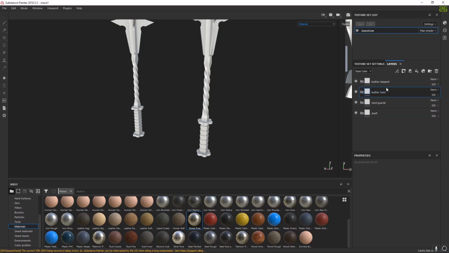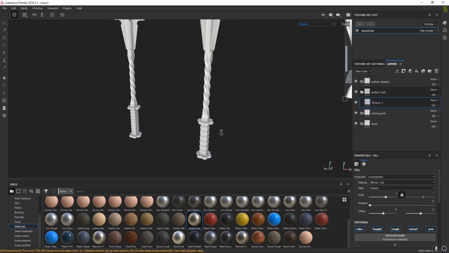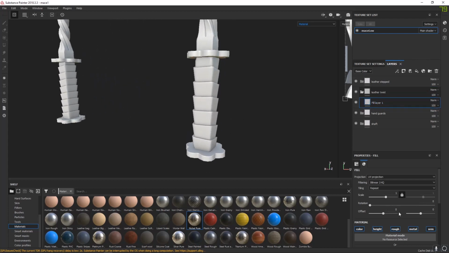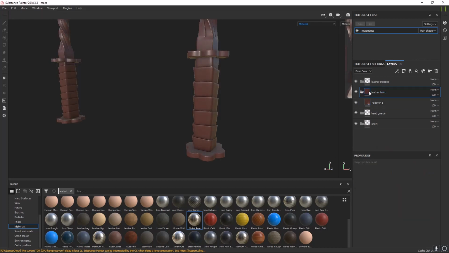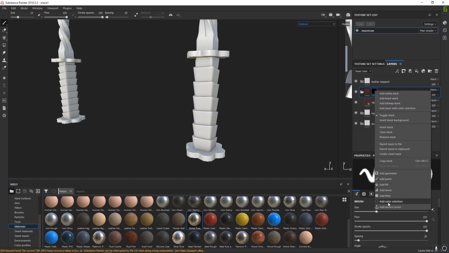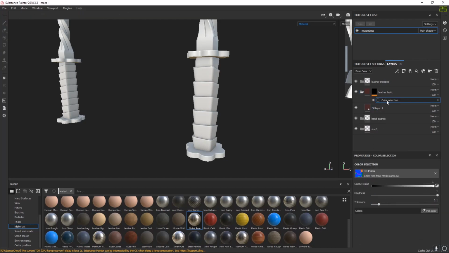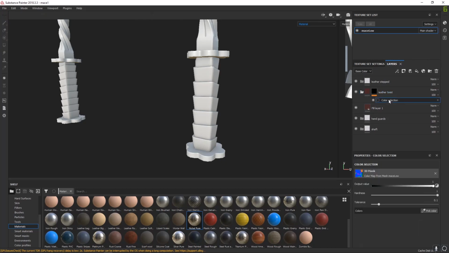And starting with the leather twist here, I'm going to hit fill. This will create fill layer 1. I'm going to drag it into the folder for leather twist. Let's zoom in to it right here. Make it some color. And then I'm going to add a mask onto the folder itself. So clicking this folder, I'm going to right click, add black mask. And then I'm going to click the mask and right click that mask and add color selection. With the mask selected and underneath color selection, we'll get these properties right here. We'll do pick color, and I'll click the leather for this.